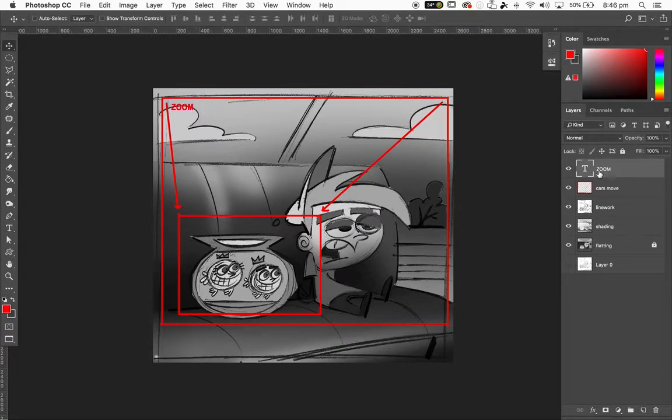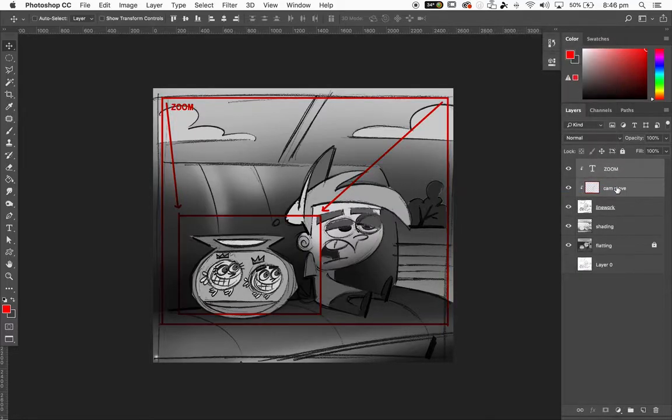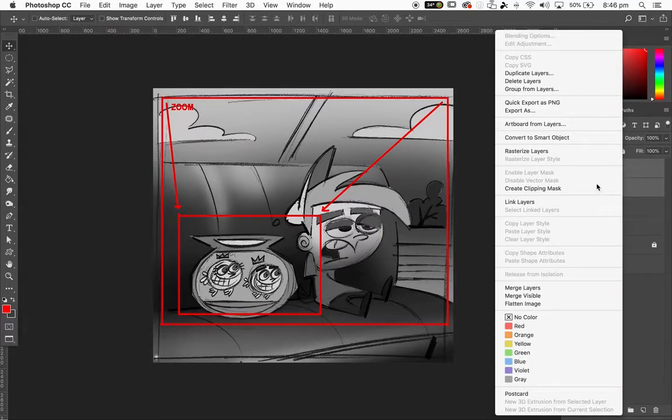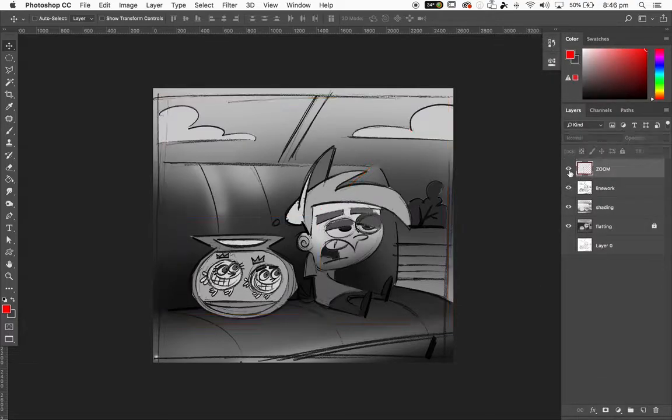I now have zoom in there, and I have my movements in there. I'm going to shift select on both of those layers. I'm going to right click and go to merge layers. That way it's down to one particular shot there, and now I can adjust the opacity if I want, so it's not as obvious for the particular shot there. So we've got some options there. I'm going to show you a couple more with this as well.